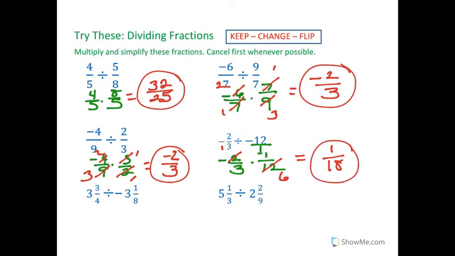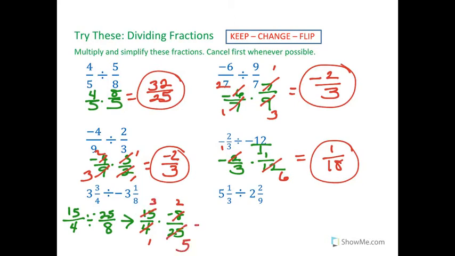All right, 3 times 4 is 12, 13, 14, 15 fourths divided by 24, and 1 is 25 over 8, and it's negative. So that's going to be the same thing as keep, change, and flip. And let's see what we can do to cancel this. I can do 4 into 8. I can do 5 into each of these. And I have a negative symbol there I don't want to lose. So it's going to be negative 6/5.